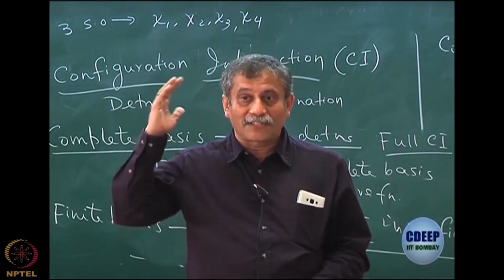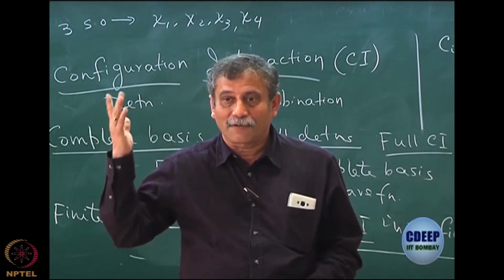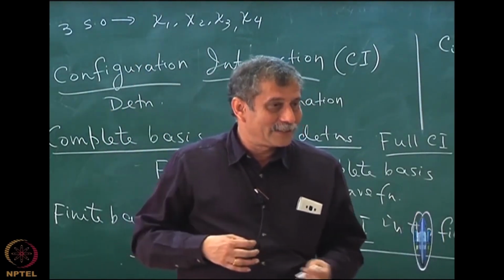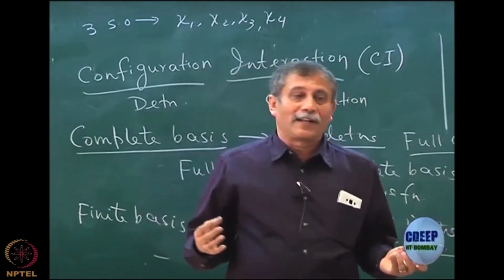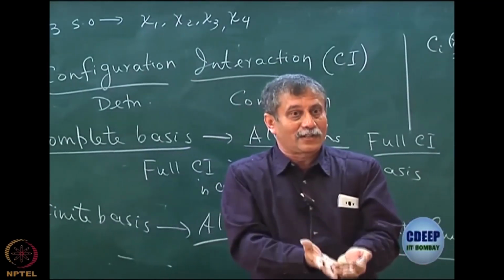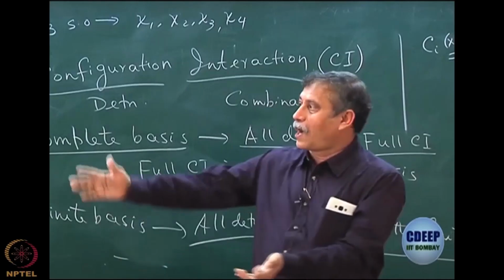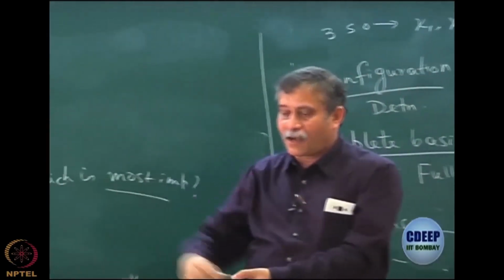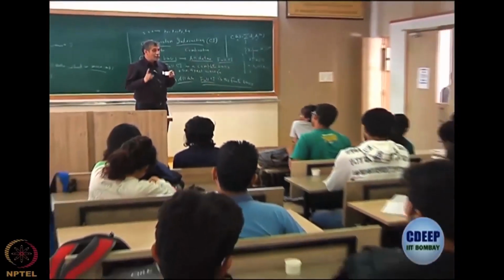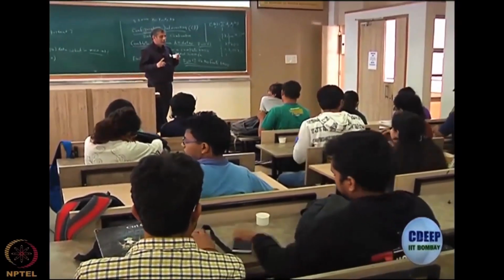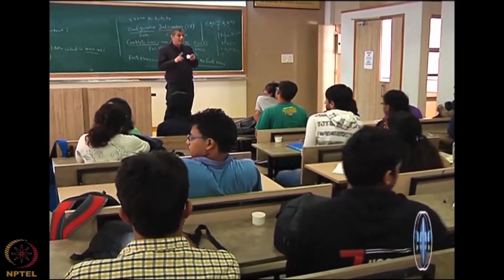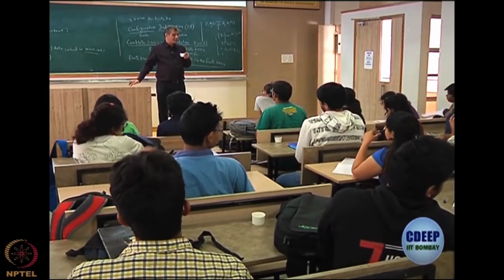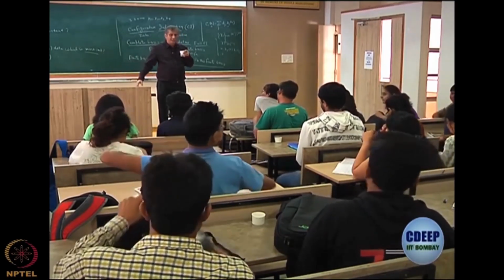In fact, Hartree-Fock was developed in 1933. Hartree and Fock did it long back. Why didn't quantum chemistry stop there? That's the question. So obviously it is not good enough. All those questions we'll ask later, not today. We'll first see how I can do a best single determinant picture, and then we'll see how I can improve it. On the quantum mechanics side, the first paper came in when Heitler and London did valence bond theory in 1927. Then Hartree and Fock did theirs in the 30s. This is molecular orbital theory.